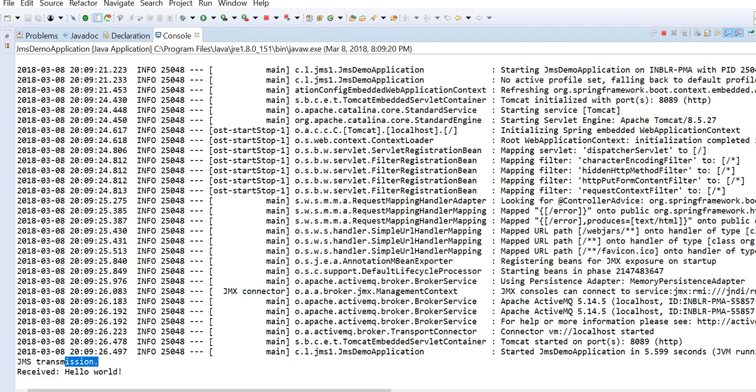This JMS transmission happened from the sender, and we have passed a string called hello world, and that is being received by the ReceiveMessage class, right? So basically the string is being passed from sender to receiver, and that is being displayed.